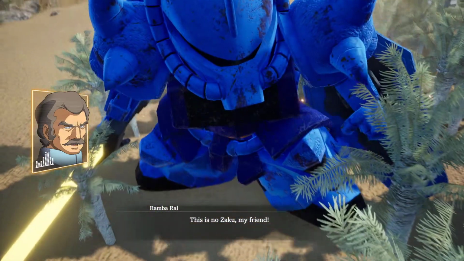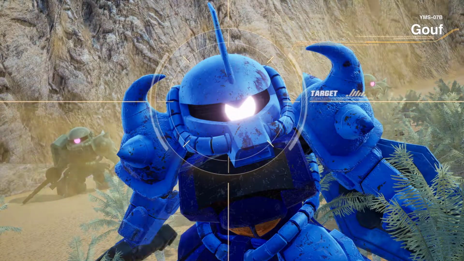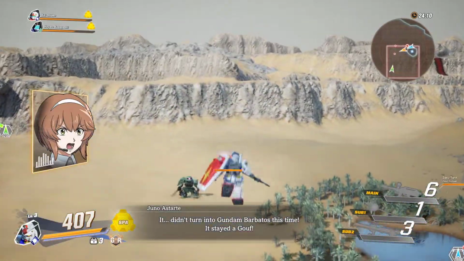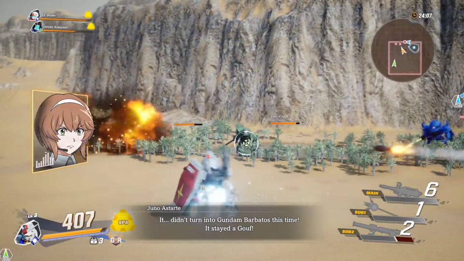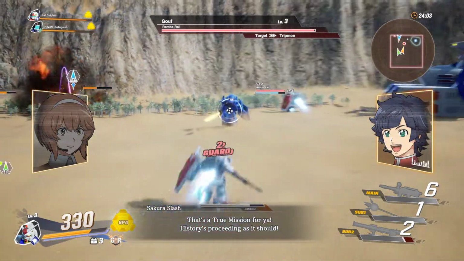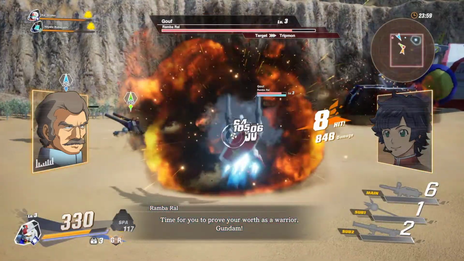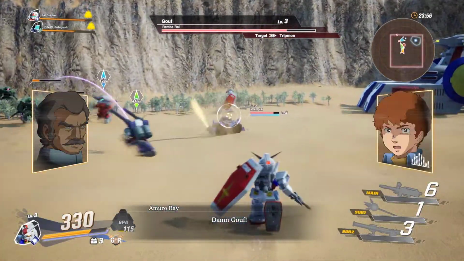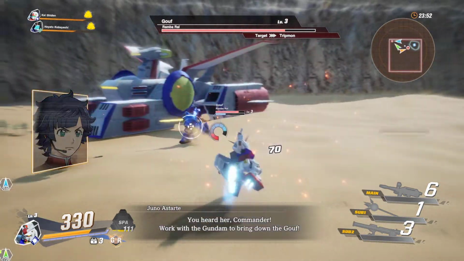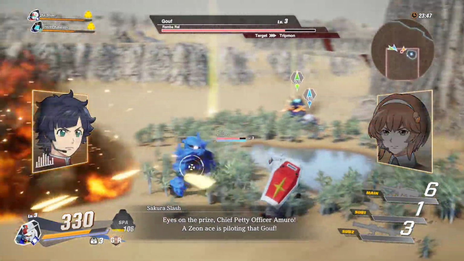Okay, it didn't stop. It stops again. God dang it! Goof. Target. Ramba Ral. And ow, okay, I saved this out just for you, Ral. Bring it! So many bazookas. Okay, remember, there's a back attack function. Ral, I need to attack behind you.